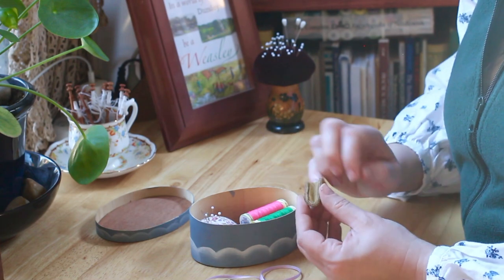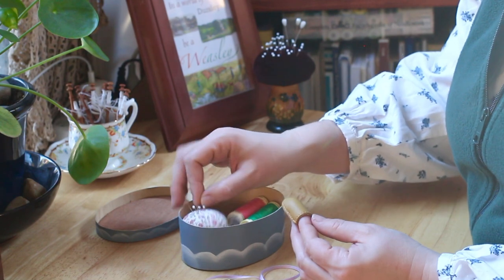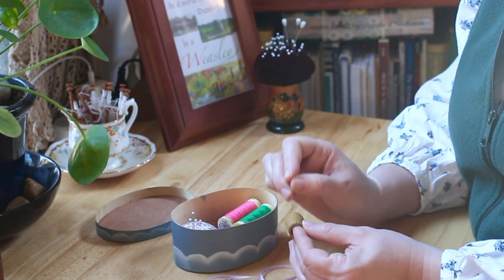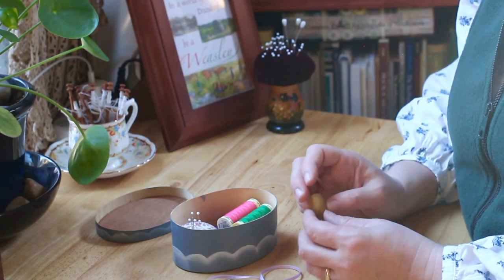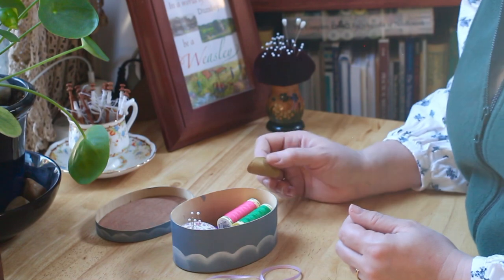They have one that's small enough that it actually does fit on a five-year-old's finger. She was a little wary at first, but I put it on her finger and then said, look, this is what it's for. There's no pokies. And so she thought that was brilliant. So she does actually use it for what it's intended to be for. And she gets excited to use her little magical device that stops pokes from happening.